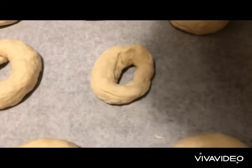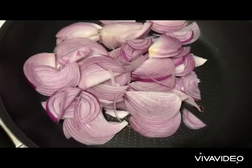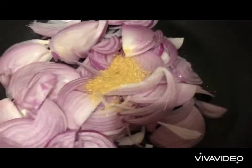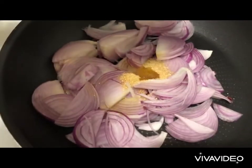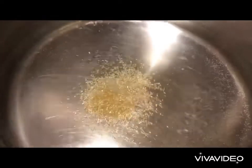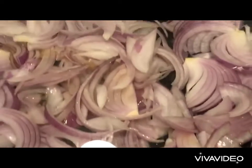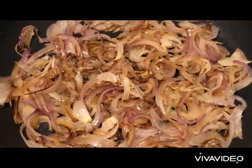In a closed oven we put them aside and let them puff up for about an hour or so. Meanwhile, we're going to caramelize two onions — cut into thin slices, add a spoon of brown sugar and a drizzle of Greek olive oil, then caramelize them. Into our boiling water we add our brown sugar, which is going to be a coloring agent — you could use syrup if you want. On medium-high we cover the pot and let the onions caramelize slowly until they're perfect. We set them aside and let them cool down.